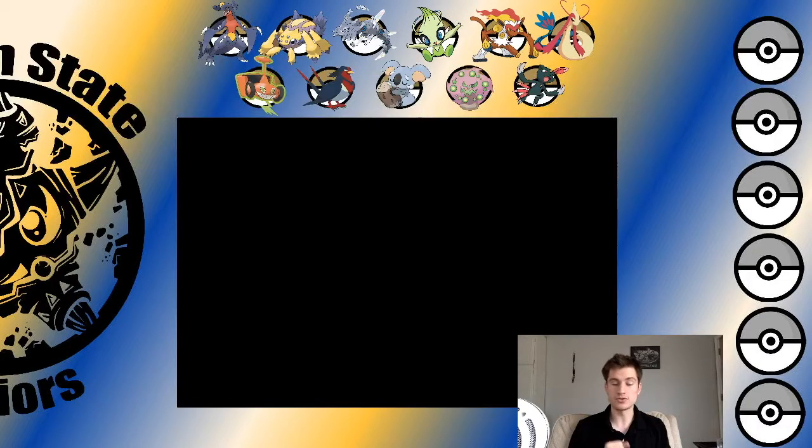It's a rapid spinner, so that's why I would need Dusknoir, but, you know, hazards, if you look at my team, hazards are not that big on my team. I really only have Mega Swampert and Steelix as my hazard users. I don't really have big hazards, so I'm not really expecting any rapid spinners.